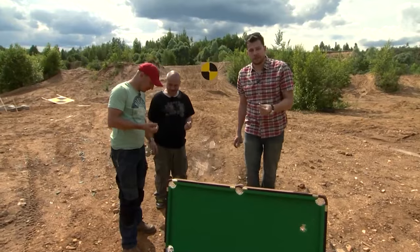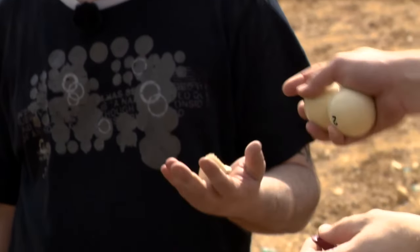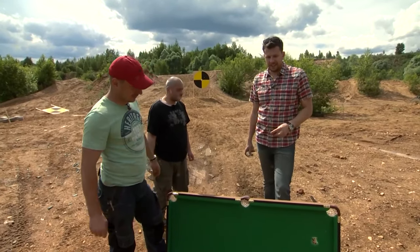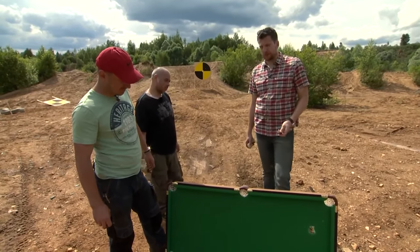So, we've managed to break two balls at once, a cue ball and the other one which was hit. But, moreover, we broke the table. Ilya, this is already not with our ball, not the one we shot with, but this is just a children's table. It is very fragile.